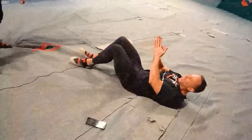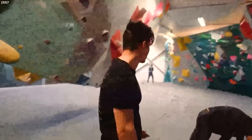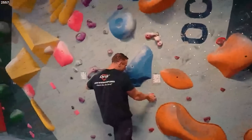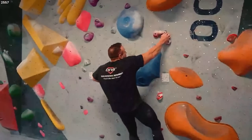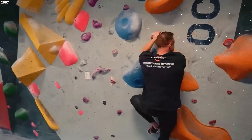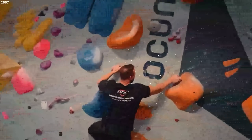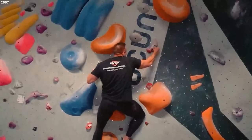I guess we should try this wall then because it's flat, so it doesn't put that much pressure on our grip. This is a 5 Knut. Easy. Come on. There we go. Nice. Push through. Come on. Yes. Come on.